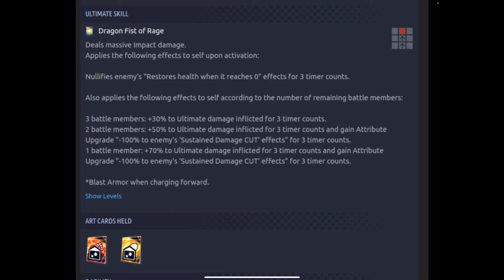So he nullifies endurance. That is going to come in handy against someone like Topo and other units that have endurance. Also applies the following effects itself according to the number of remaining battle members. 3 battle members, plus 30% to ultimate damage inflicted. 2 battle members, 50% to ultimate damage. And it gains the attribute upgrade minus 100% to enemy sustained damage cuts.